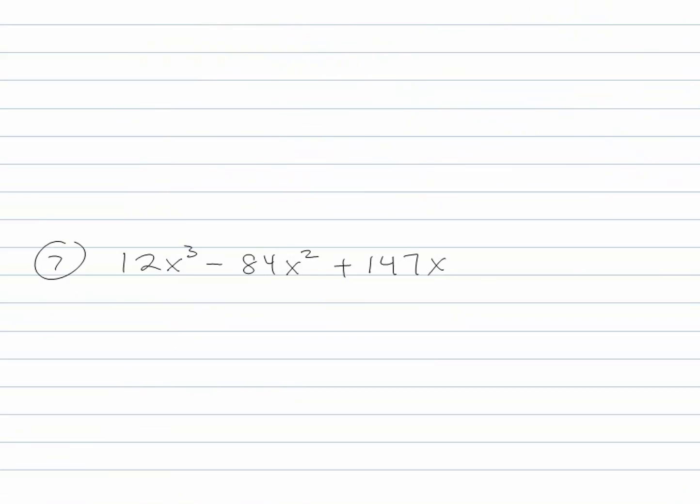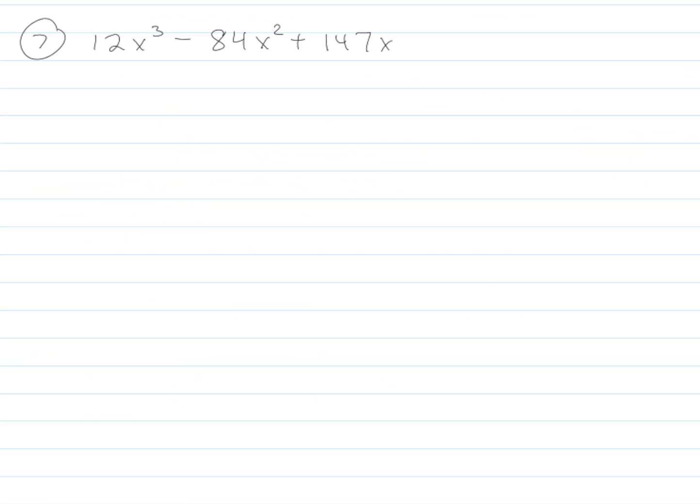All kinds of fun. Now we're going to go with this problem, which is actually pretty ridiculous looking. The first thing we'd like to do is try to reduce this, because we're trying to factor it. If it helps, something you can do is go ahead and pull the x out first. Then we end up with 12x squared minus 84x plus 147. And you might think, well, that doesn't really help me a whole lot. No, it doesn't. So I have to look at these: this is divisible by 2, this is divisible by 2, this is not. It's possible I'm just going to have to unfoil it from here, but I'm going to try to do something else first. I'm going to avoid that at all costs.